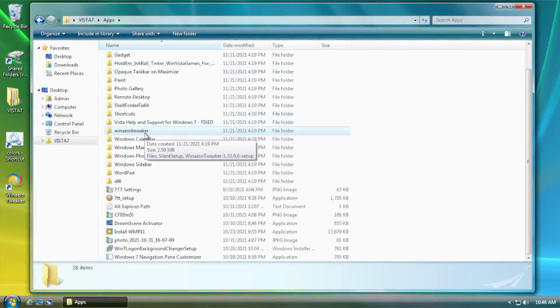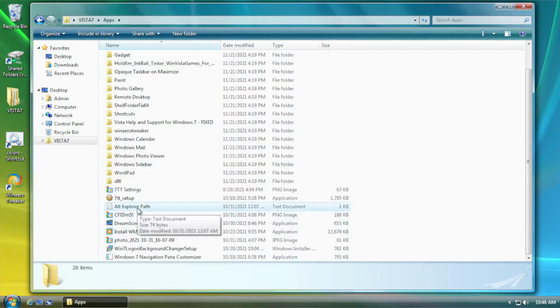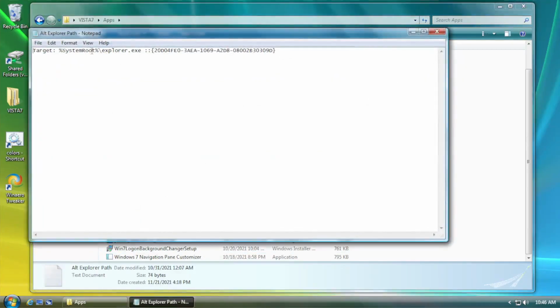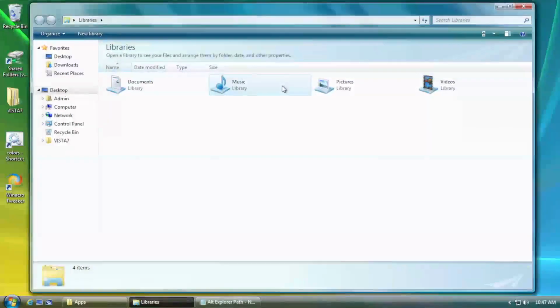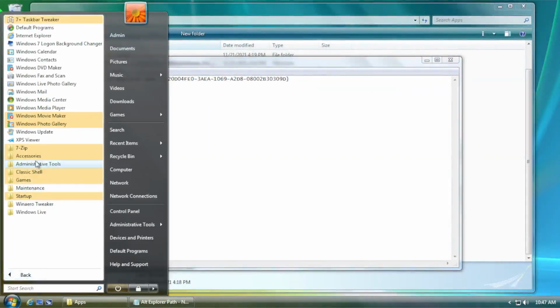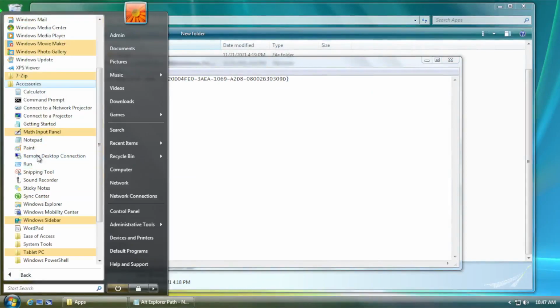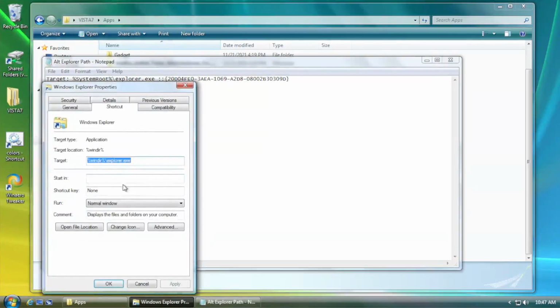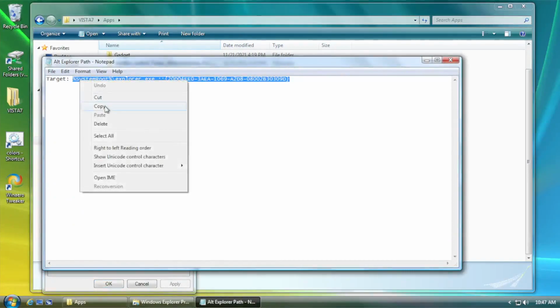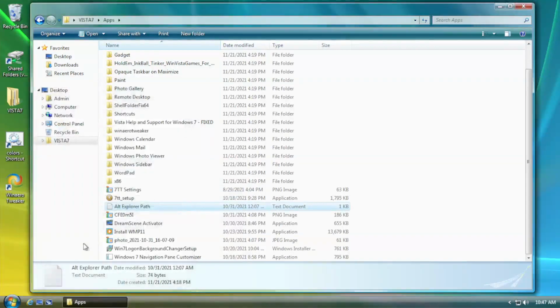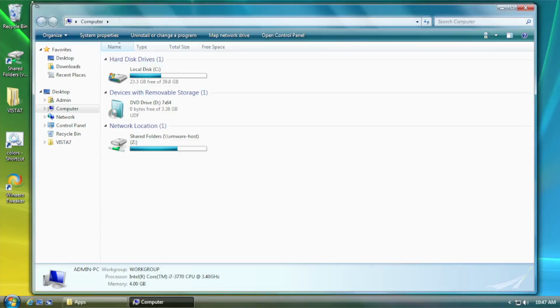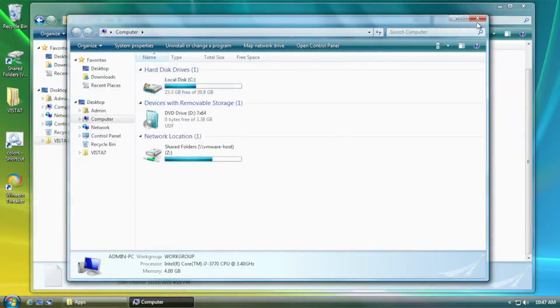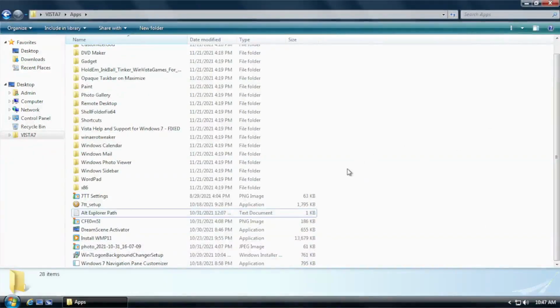Okay, so we're going to go back in here to Apps and make sure I got everything. Oh yeah, this Alt Explorer path, we got to do that. So right here it says Target System Root Explorer.exe. So whenever we open a new Explorer window currently, it will automatically open the Libraries folder right here, which is what Ryan likes because he loves libraries, but we don't. So we're going in here to the Explorer shortcut in the Start menu. Windows Explorer, right there. So you want to right click on that, click Properties, and where it says Target right there, you just want to select this here and copy that and paste it here. Click OK. So now when you open a new Explorer window, it will open the computer folder instead of libraries, which Vista actually doesn't open the computer folder by default. It actually opens up the documents folder, but we prefer the computer folder to be open, so that's what we decided to do.